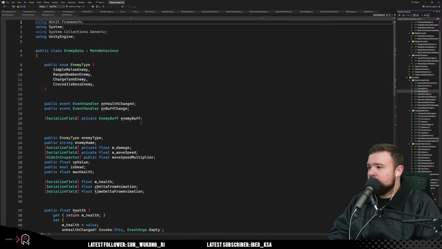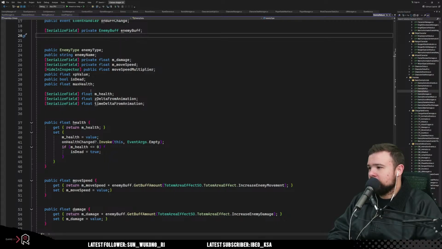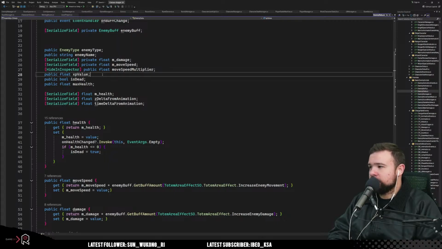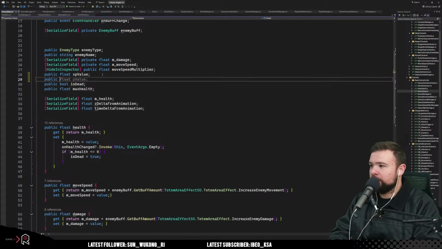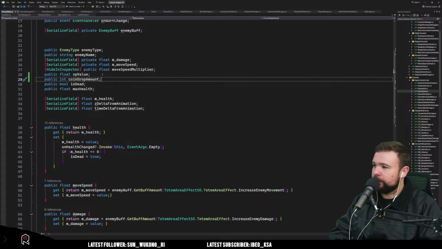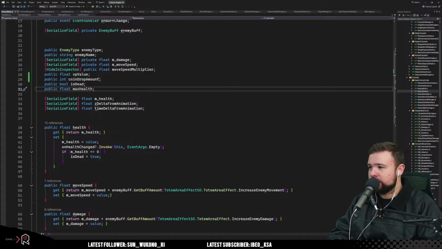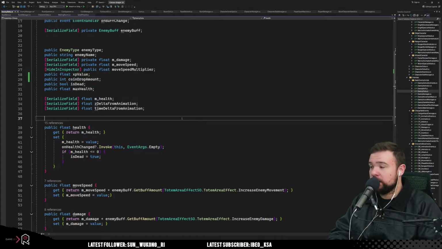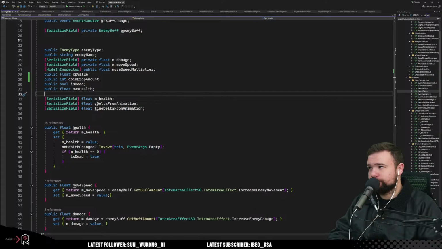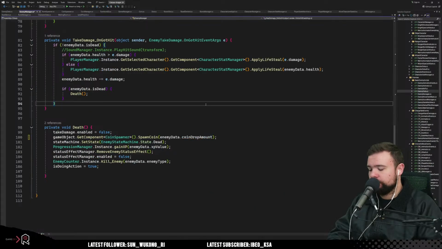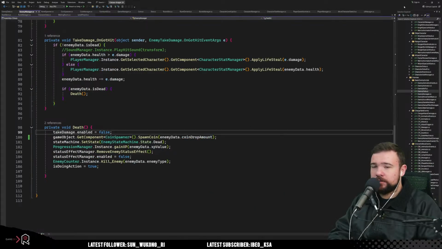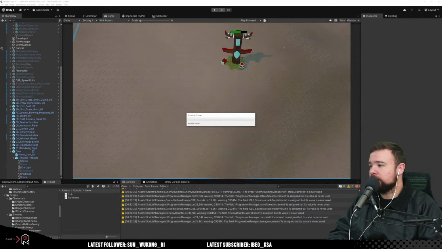Here we go. So enemy data, it's got XP value. So it's just basically going to have a public int coin drop amount. Okay. And now we just need to set that to something for each enemy type. Right. So that's okay. And then when we create our enemy prefabs, we just need to remember to set that number.